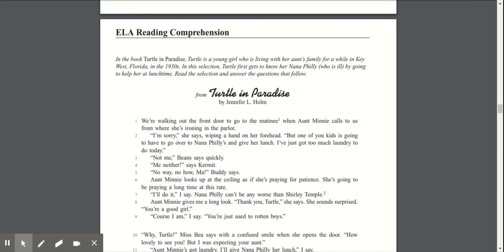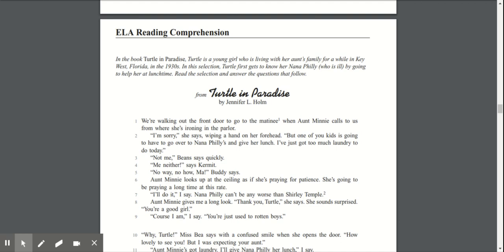So, the text that should be out in front of you is from Turtle in Paradise. We're first going to start off with reading the italicized letters just to understand what this story is going to be about. And then after that, you are going to get into the text on your own after you pause the video, and you're going to be tracking for main characters, the setting, the conflict, the resolution, since this is fiction. And then we're going to come back before you get into multiple choice.